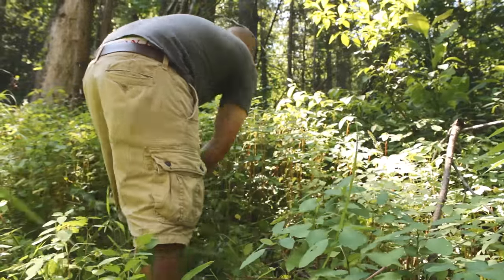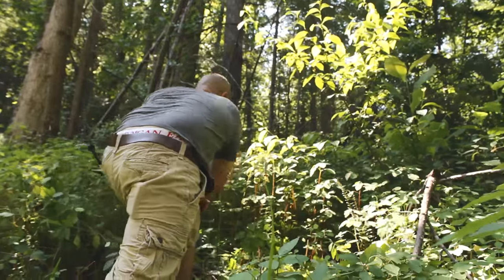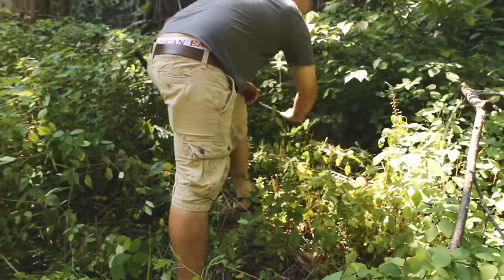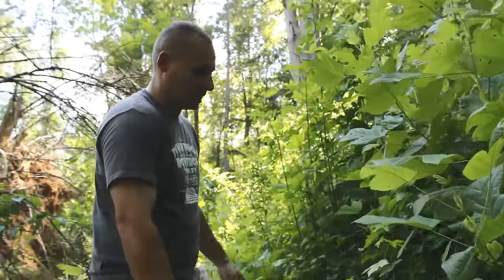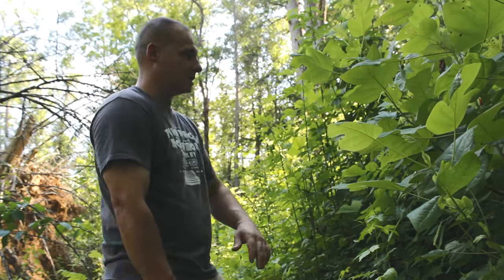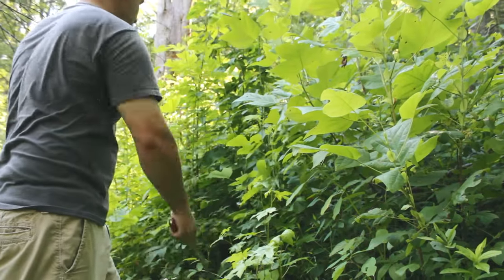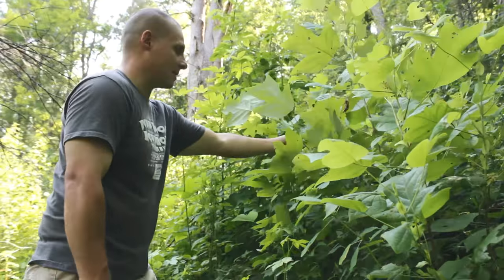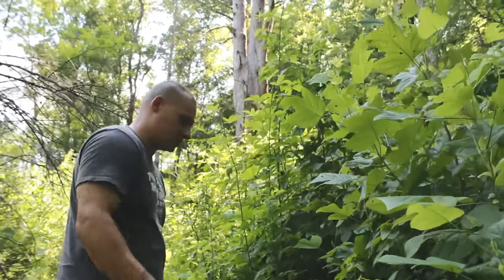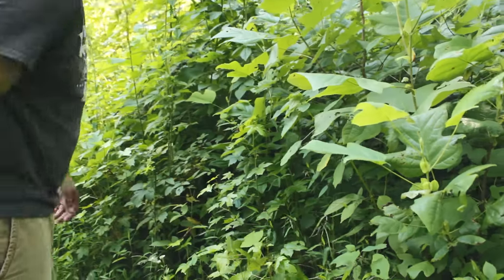This is snake habitat. I want to get down so I can see the ground. Yet another one of the reasons for a jungle tool. A good way to judge a bush tool like this, like a bolo or a machete, is to do some snap cuts on something really thick and dense. See, we got some briars here, some blackberry briars, and we've got some sassafras saplings, which smell really good when you cut them. But if you can snap cut and just chop right through stuff like that, that's just a good testament of a good bush tool.